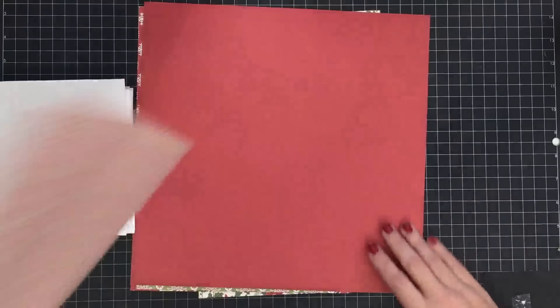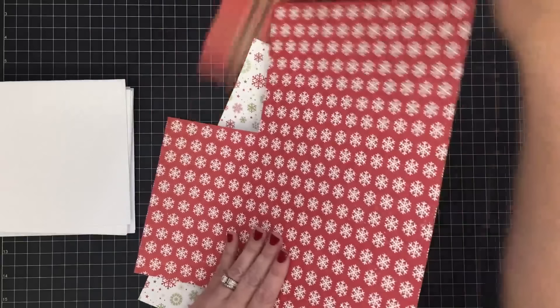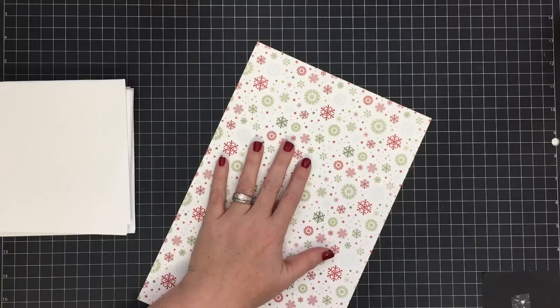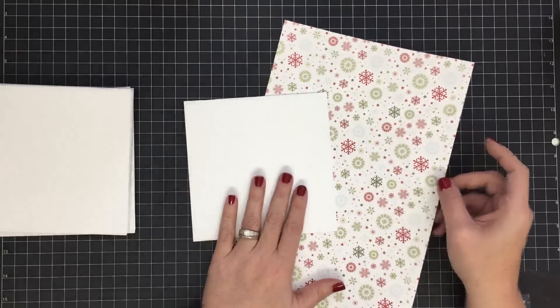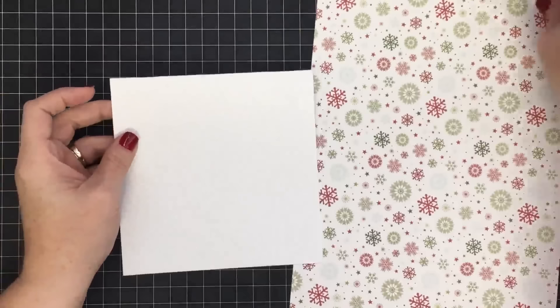I think this would be so cute with the snowman and the Christmas tree sticker, so I'm putting that aside. After narrowing things down, I've chosen this plaid, and two snowflake designs — I think they'll work really well. I'm going to start first with this snowflake paper. Now here's the thing: I won't be able to make more than one of these because I only have one sticker, so I can be really specific in my design. This is where we get into more time-consuming, detailed card making.